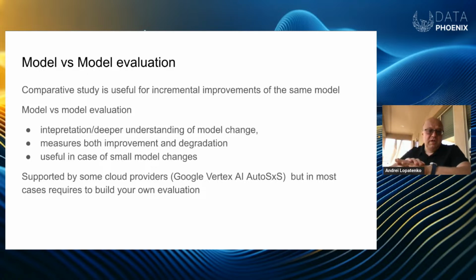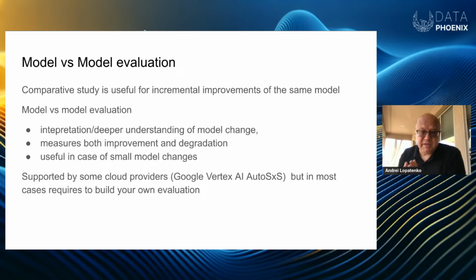What you do is ask the same set of tasks to the two models, and then you analyze their output to see which model wins. This is very important frequently when you want to launch a new version of your model. As you improve it, you want to understand how much it wins, how much it loses also, and in what cases. It gives you a very deep understanding of the model delta, and how it will behave in particular for your system.